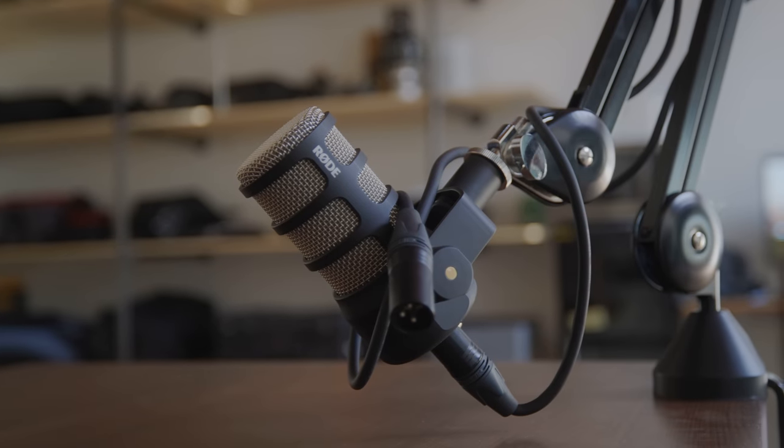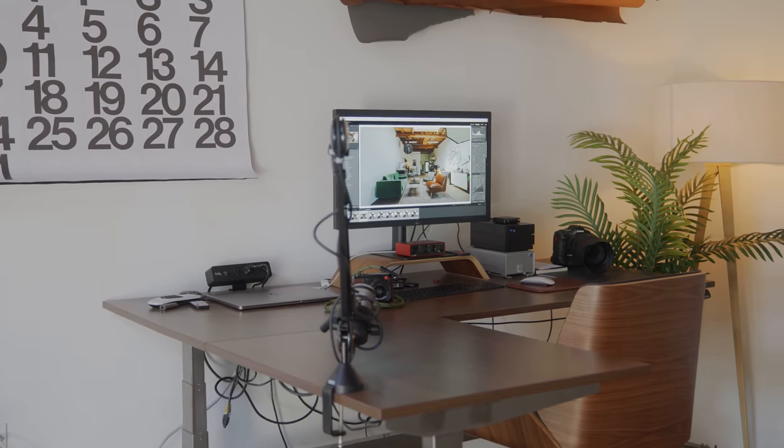Moving on to probably the most recognizable part of the studio — this is my desk right here, the familiar angle most of you know. This is where we record pretty much all of the YouTube videos. We have a mic here for more tutorial-based stuff, mostly for Patreon — we'll pull the mic in and be on the computer explaining something, demystifying a process or reviewing equipment. It all rests on this Foley desk, which I love. Foley is one of my favorite companies, based out of Portland, Oregon — a Northwest company, which is where I'm from. It's incredibly well-built and we use it for a variety of different things. It's really nice to mount cameras, microphones, or lights on here.